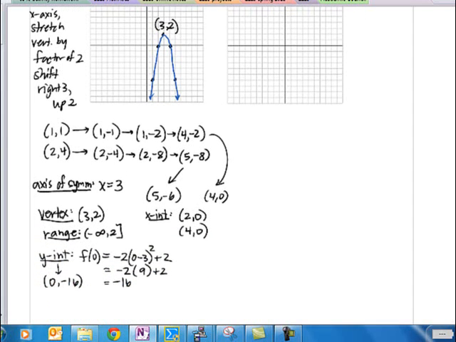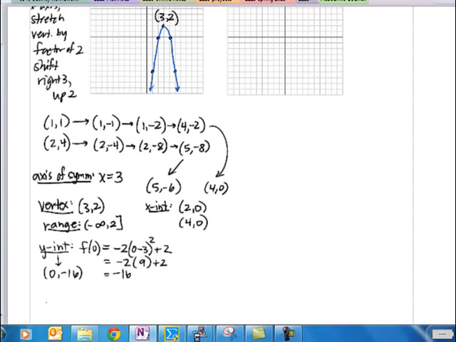The graph is first rising, so we'd say interval of increase would be negative infinity until we get to the x coordinate of the vertex, which is 3. Interval of decrease would be from the x coordinate of the vertex onward to the right, so 3 to infinity. Again, no mention of any y coordinates on the intervals of increase and decrease.